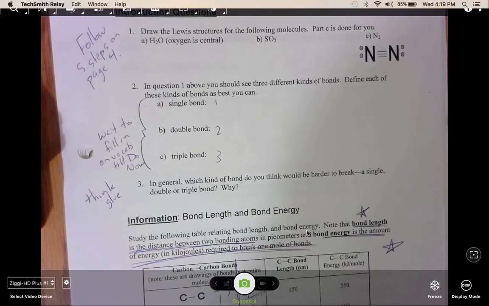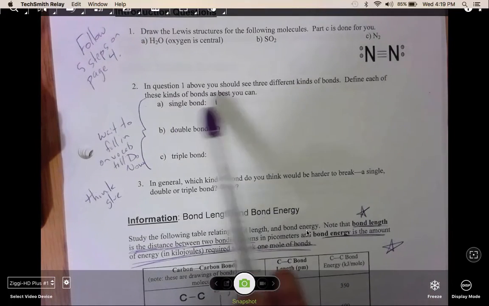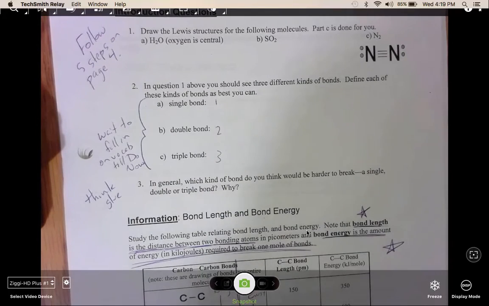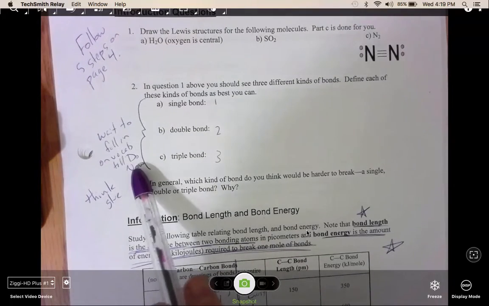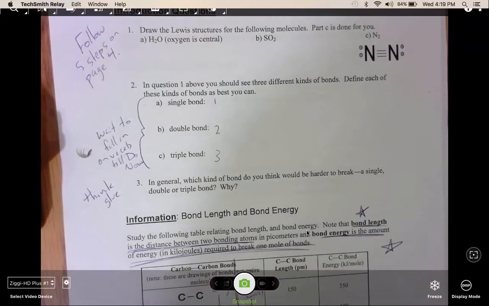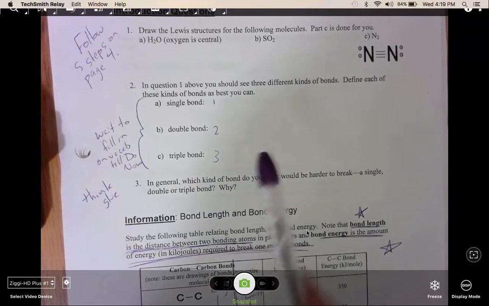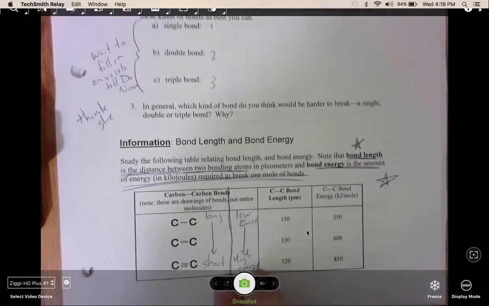Try to think about what they represent. Keep in mind that single means 1, double 2, triple 3. What obviously is going to represent the lines, so think about what the lines represent, and that will help you answer this question. Wait to fill these in on your vocab sheet because we are going to go over single, double, and triple on the do now. Still come up with your definitions though. I'm going to expect people to share.